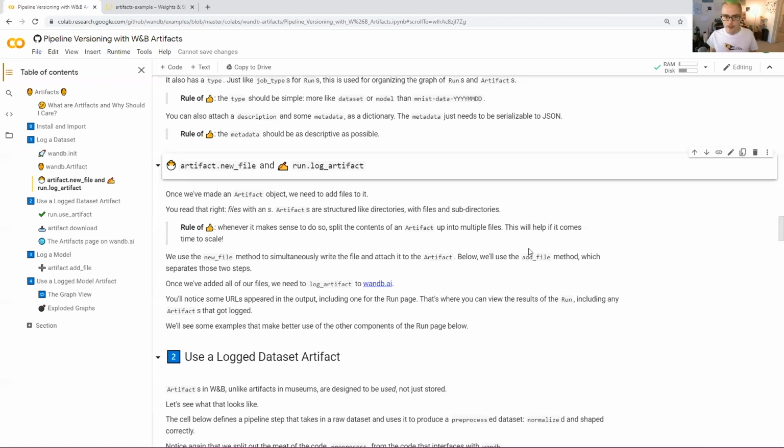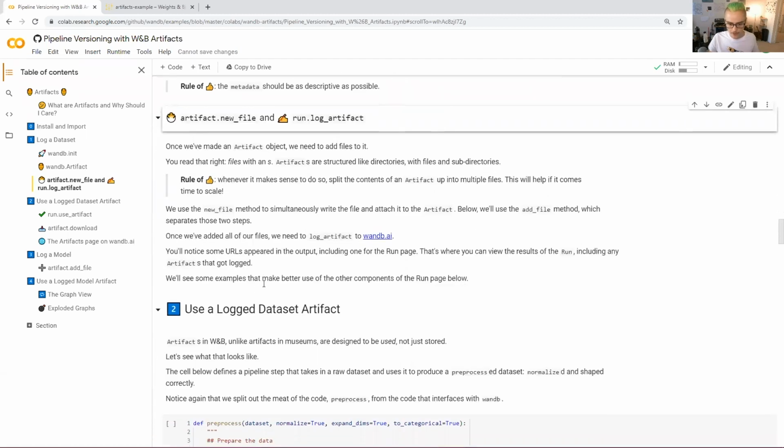The new file thing, not that much else to say about it, or about log artifact. It doesn't really have that many super important parameters to it. It's just a signal to us that it's time. This artifact is ready to go into the museum. It's been dug up. It has been packaged into a box and it is ready for exhibition. That's all for the log artifacts section.